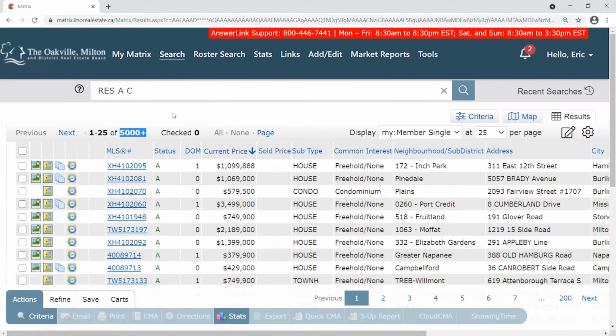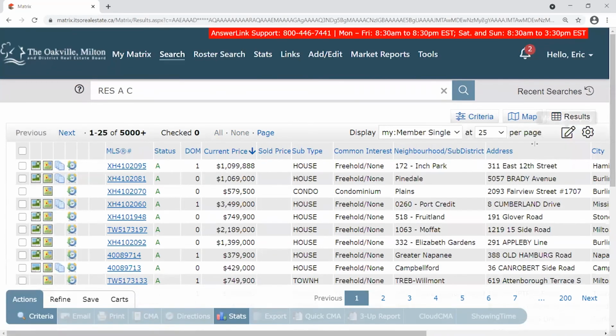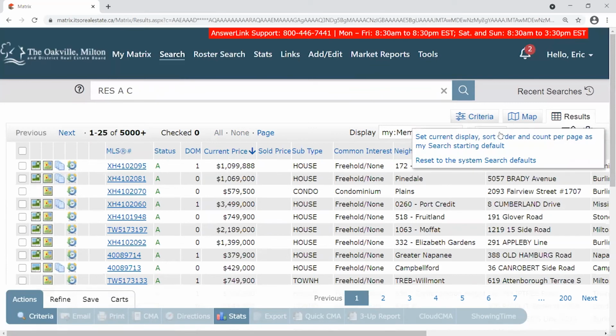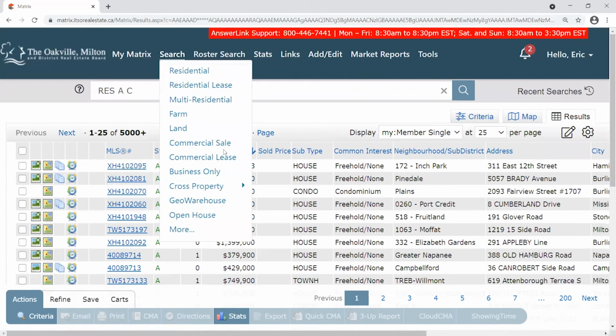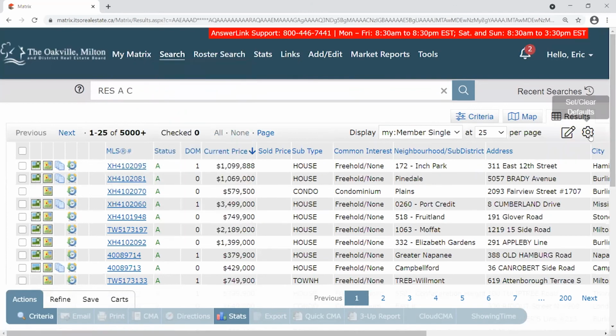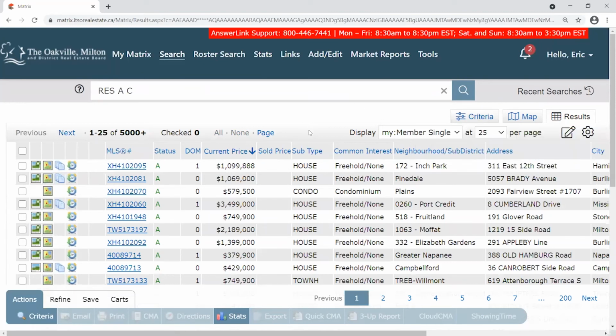customized listing display. Okay, if I ever want to go back to the system defaults, I have the option where we can make some changes, and we would set the changes as the new default. Okay, anytime I run a residential search now, it's going to hold that, it'll keep that information. But setting that as the standard with this top option is very, very important, or else it will just revert back to normal. Maybe you log out and you log back in, you need to set it, or else it won't remember. Okay.